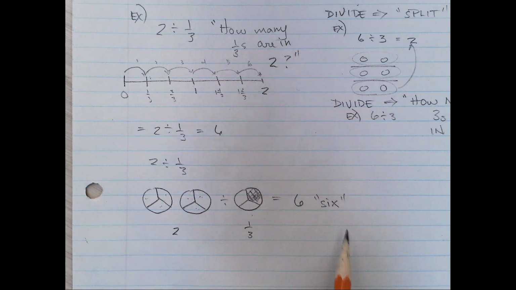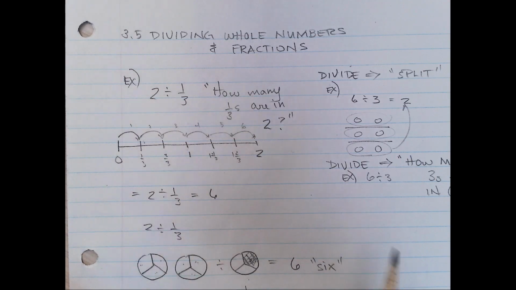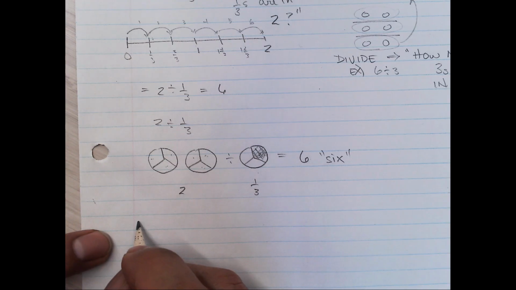And the reason why I put it in quotes like this is because the answer for this really, even though we're using circle models here, I can't draw 6 circles over here. That's not what our answers are going to be. So in this case, it'll just be the statement 6 or the number 6, okay? So there's another model, and there's the number line model. And now, let's just do the math.